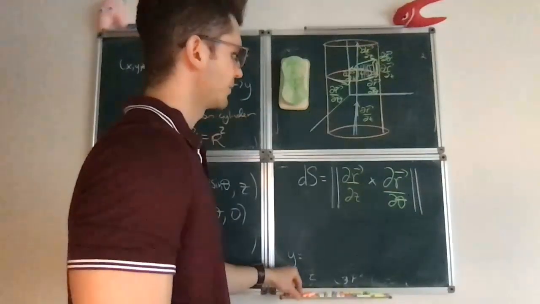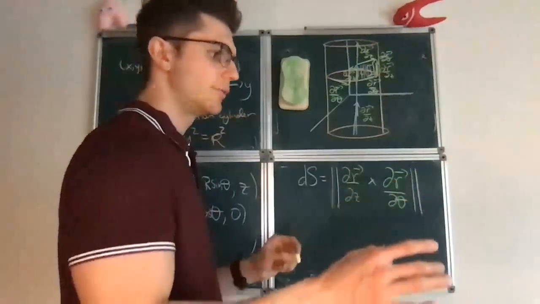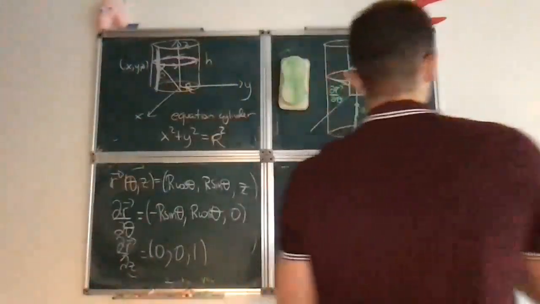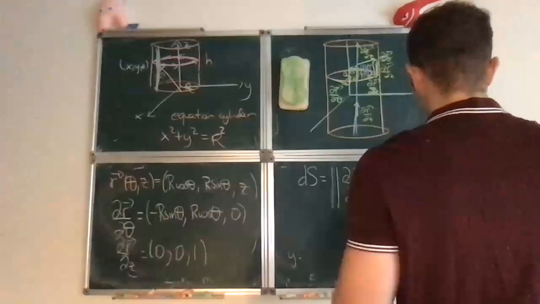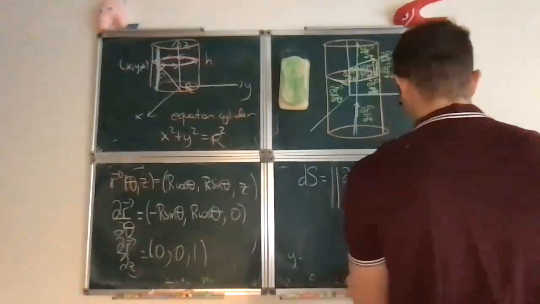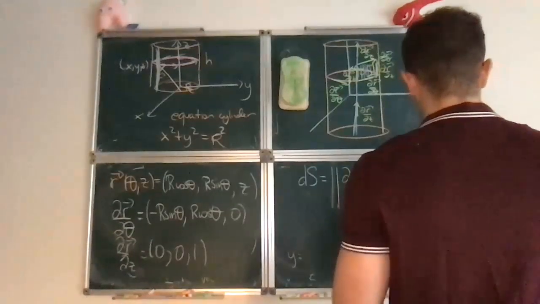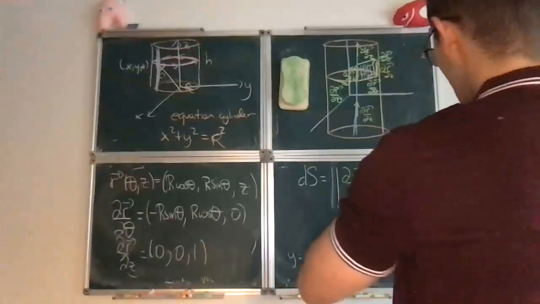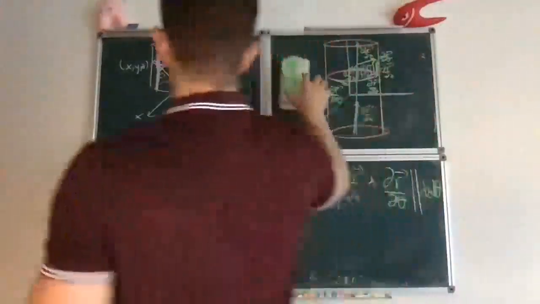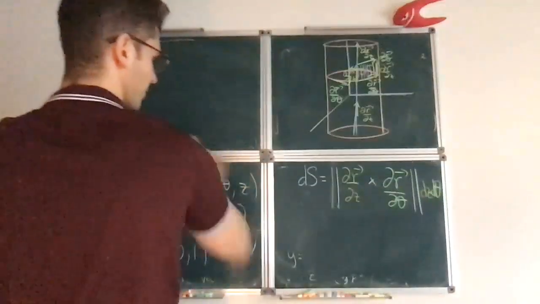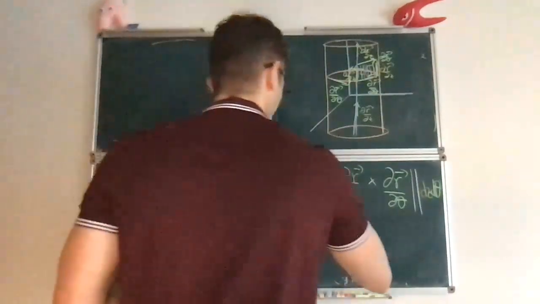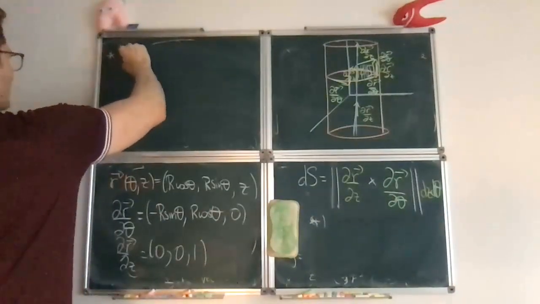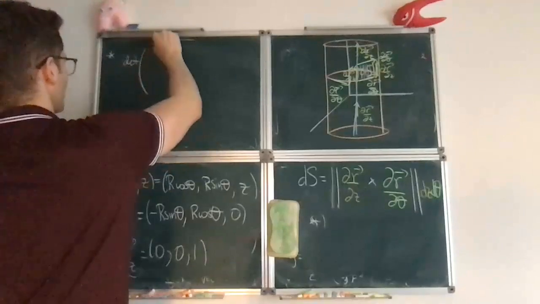So really this is the formula for the tiny piece of area on this side. Remember, strictly speaking, dA always has either dx dy, or dr d theta, so you have to multiply this by dz d theta, before I forget to say that. But let's see how this looks in this particular case. Let's do this cross product somewhere in here. We have to do the cross product first and then take the norm.